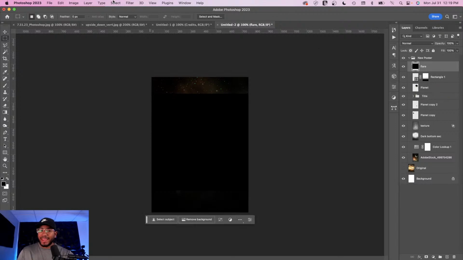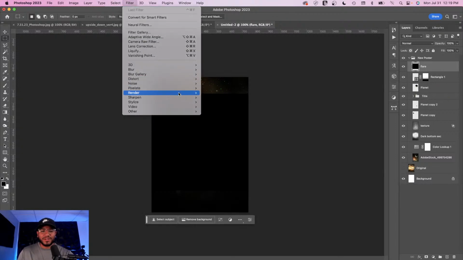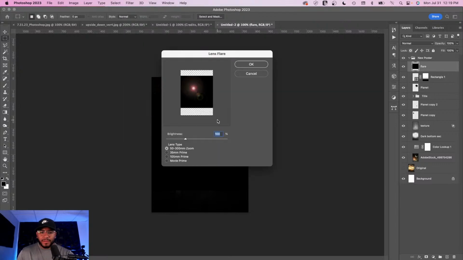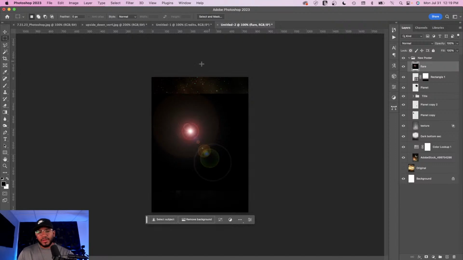And then we're going to go again to filter, render, and then lens flare. You can do whatever you want here, whatever type of lens flare you want. I'm going to keep it at the first one maybe, and you can adjust the brightness. I'm going to do something like about here. Press OK. That's kind of cool.